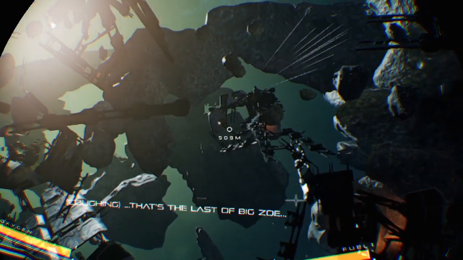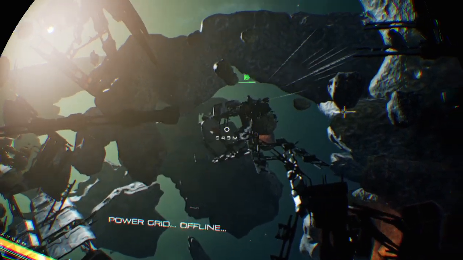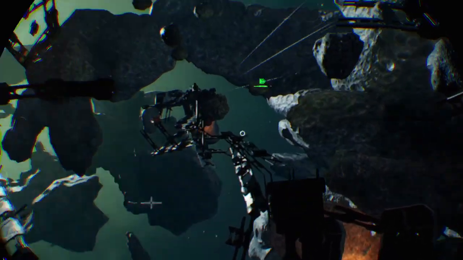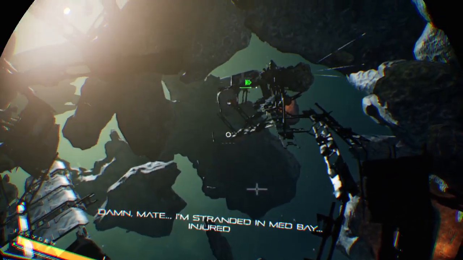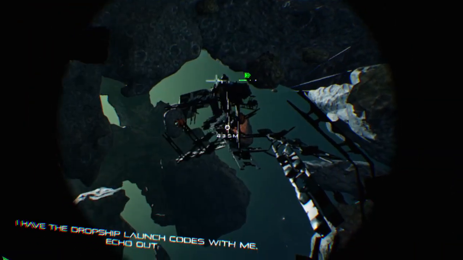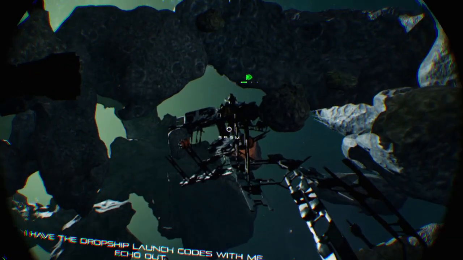That's the last of Big Zo, man. Power grid offline. Dropship shut in hangar. Damn it, mate. I'm stranded in Med Bay. Injured. I have the dropship launch codes with me. Echo out.